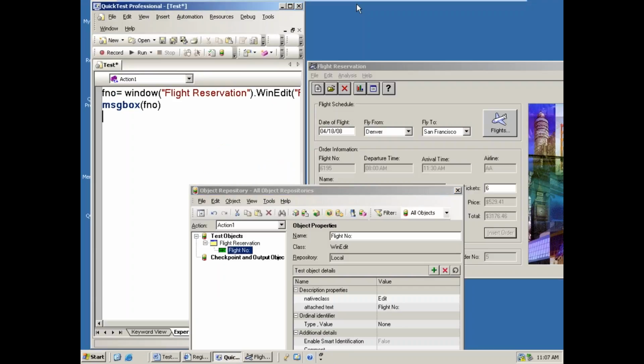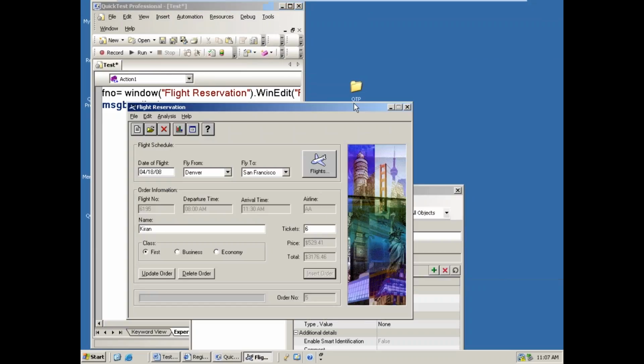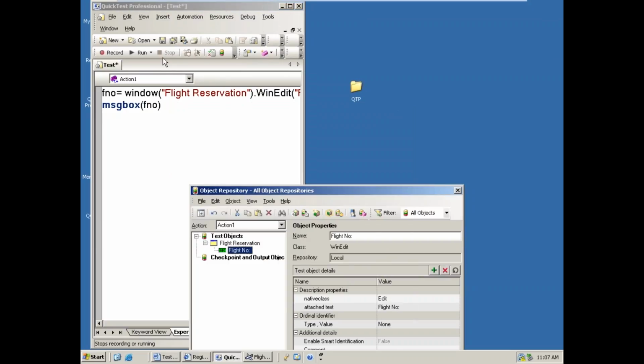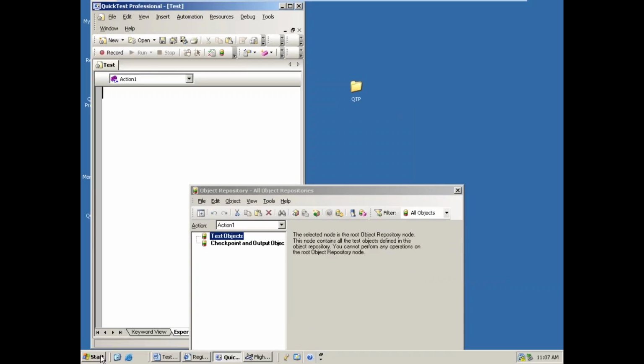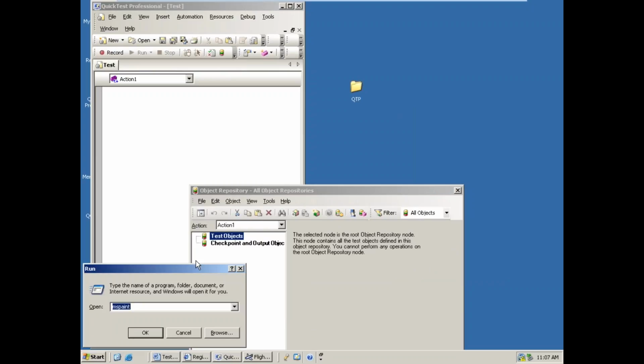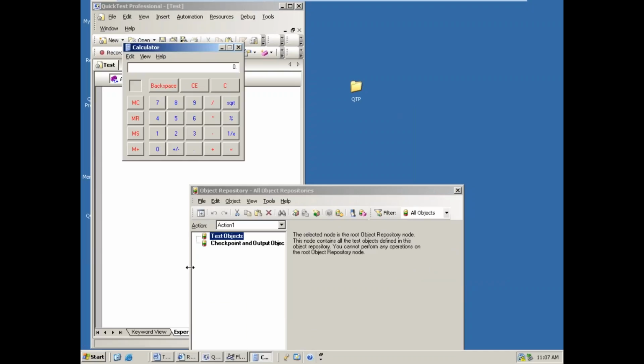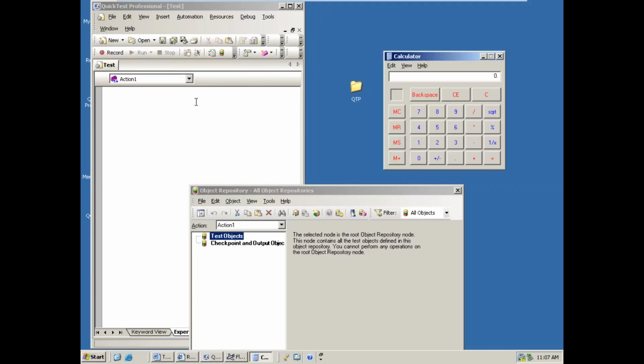Whenever you want to develop an automation script, first you should have the planning. Plan the test scenario, then only can we go for developing the automation test script. If you do not have the planning, going for developing an automation script is not possible. Now my plan is like this. My QTP needs to open the calculate application first. So what does it have to do? It has to open the application. After opening, it has to do some multiplication operation.